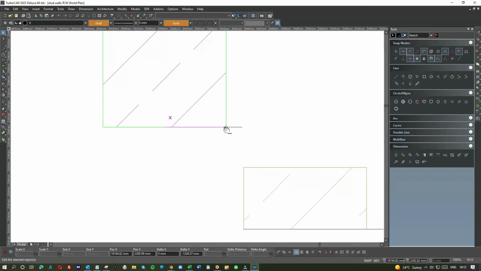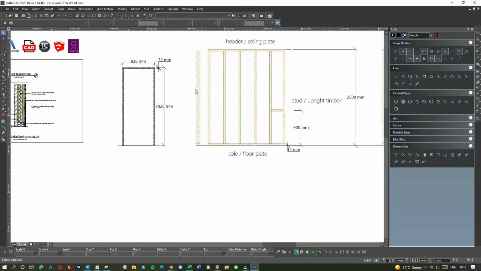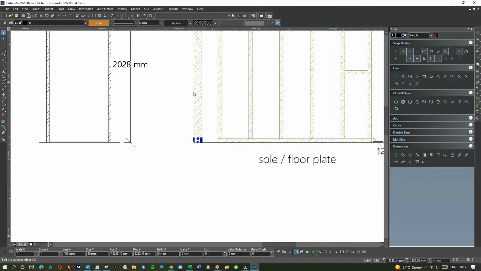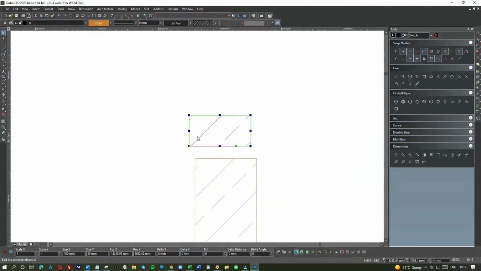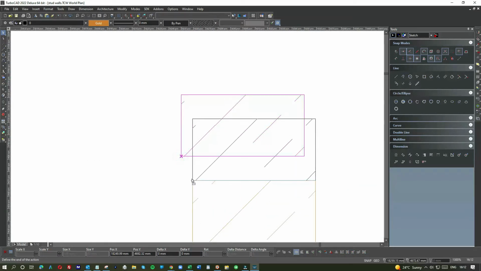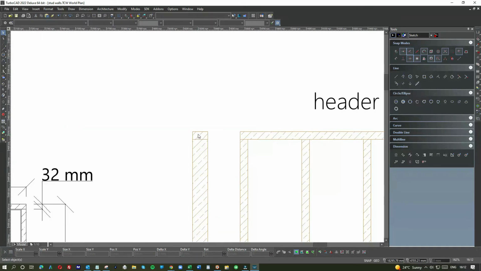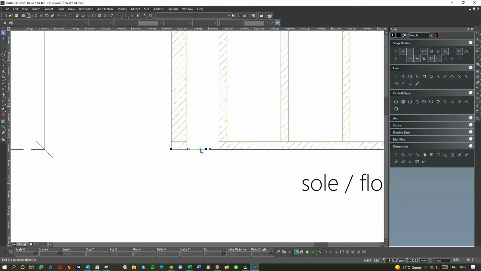Likewise, use the D function on the CAD, and now as you can see we're getting an end profile. I just need to do a top piece, which is the end of the header plate. Okay, so that's 100 mil wide, and you're looking at the end profile for this stud wall. Just get rid of that now.